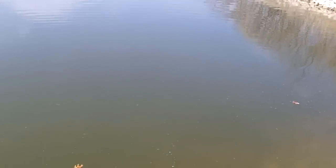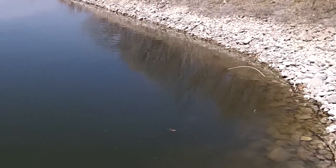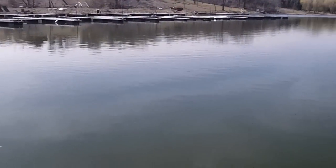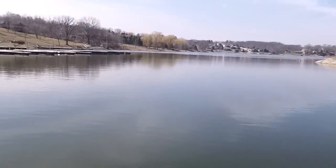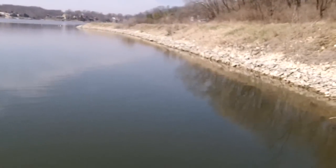Water levels are still like a foot or two low, probably two feet low, but it's a lot better than it was. This was all dry this winter, so I'm kind of happy it filled up because I didn't think this marina was going to be fishable. It actually filled up quite a bit, which I'm surprised because we really didn't have any snow. We'll see if we can keep at them. I'm glad to be back out. Hope you guys are enjoying the video so far, and we'll see if we get some more.